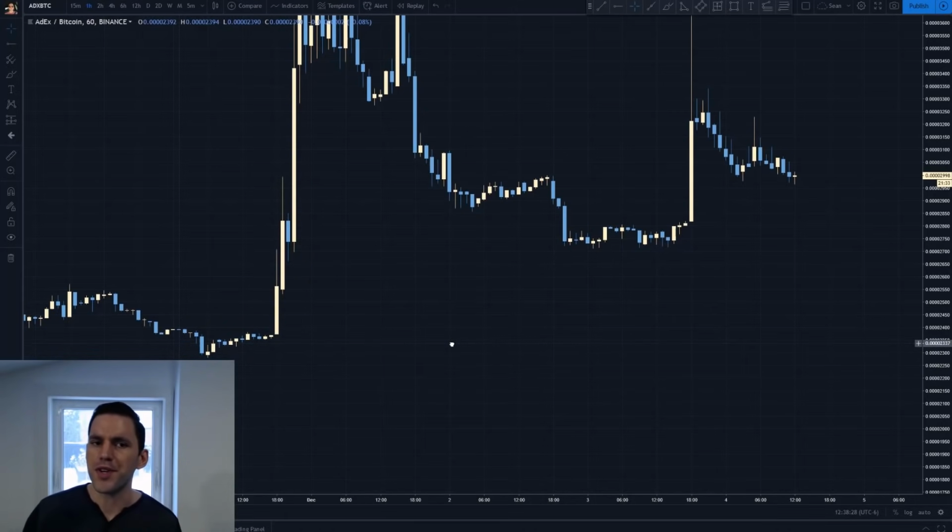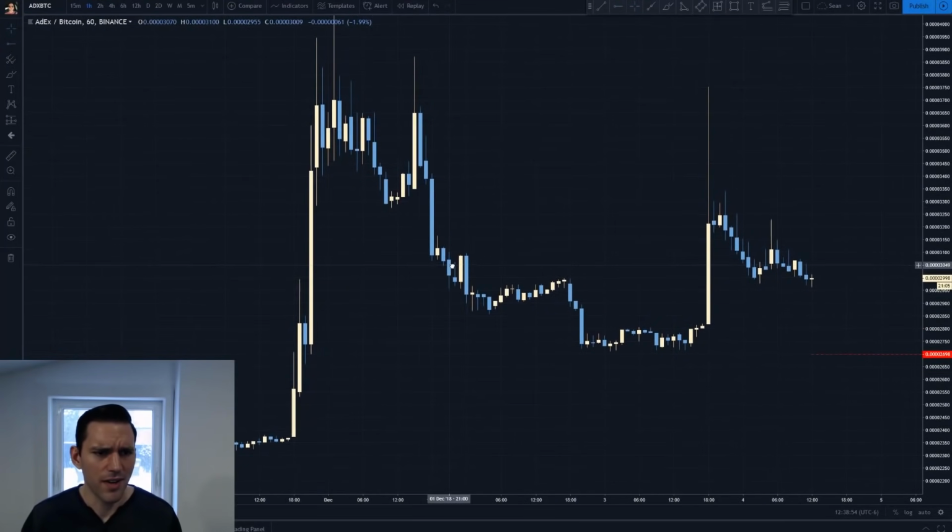Now we're going to do something else, and this is where we're going to start to identify the difference between wicking a level, like what we saw there, wicking and breaking through a level, versus holding a level, because it's the holding of a level that gives people that misconception of, oh, look at how many times this level has been touched. It must be making it stronger. And I think personally, that's where this concept came from, of the more times it got touched, the stronger it is, which is just ridiculous. It makes no sense.